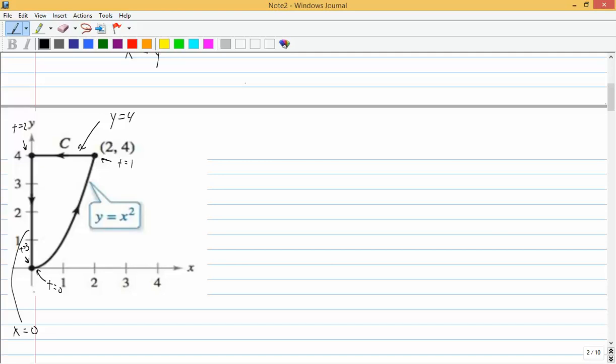And remember, we don't have to use 0 to 1, 0 to 2, 0 to 3, just as long as it works with our equations. We can try to set up one that's 0 to 1, 0 to 2, and 0 to 3. If you can't get it to work out, then maybe choose other numbers. The reason I even mention that is because these are even numbers, and when I plug in a 2, I want to get out a 4 for the y. If I plugged in a 4 for the y, I'd want to get out a 2. So we know we're going to have 3 here, each with t greater than or equal to and less than or equal to some bounds.